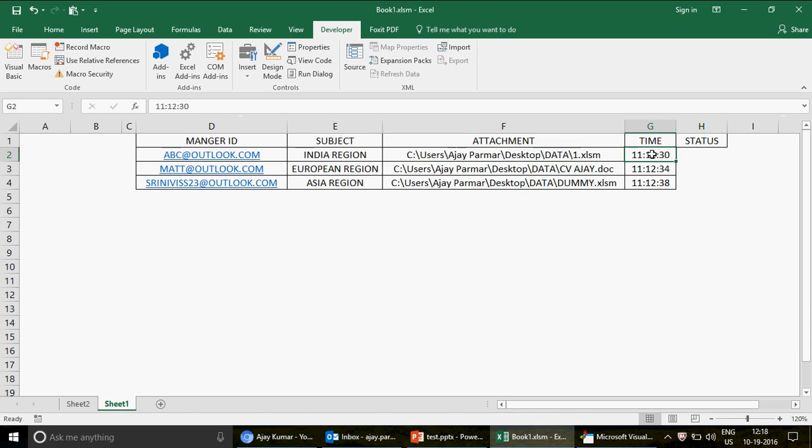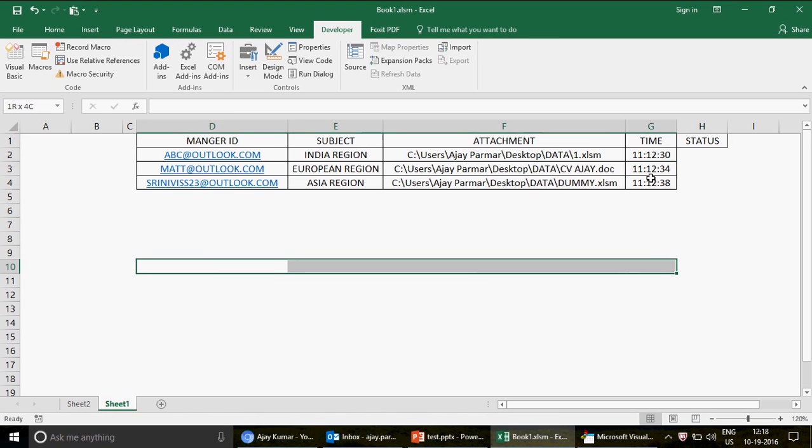And at the same time, the important part is that I want to send these emails in different time slots. Right now it's 12:18, but I can change this later, I just want to give you the idea, and this status I have kept empty. So now how to send the 3 emails in these 3 different time slots, right? If you have a longer list, you can simply add more values here.